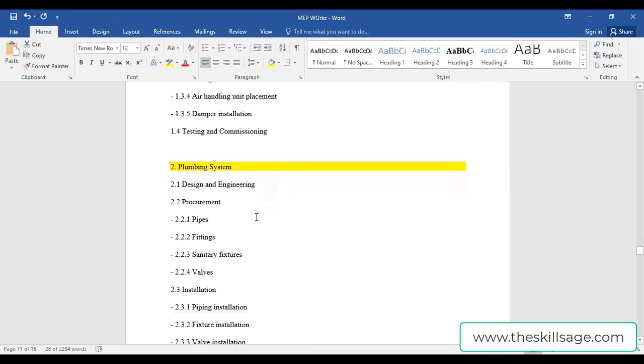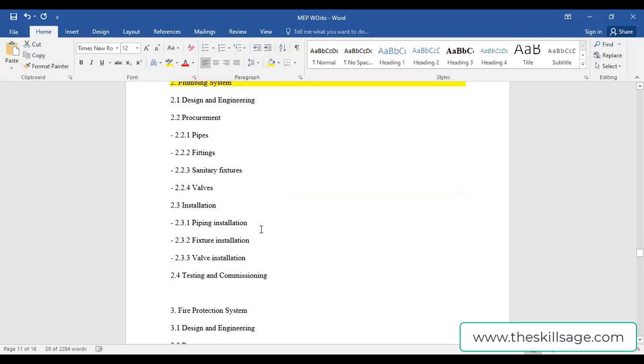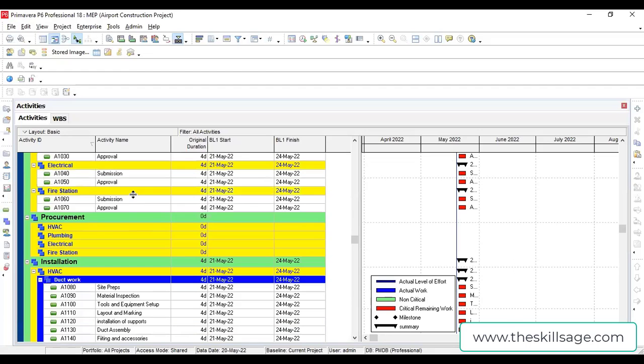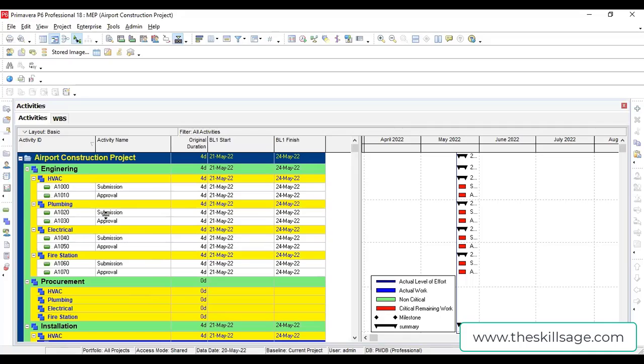Otherwise, for plumbing you have to define design engineering for the plumbing system. But here it's separate. In plumbing, the design is over here. I have already explained that if plumbing design is your responsibility, you are going to have all those things: schematic design, initial design, basic feasibility, detail engineering, and all that.